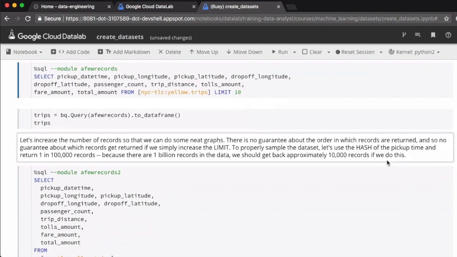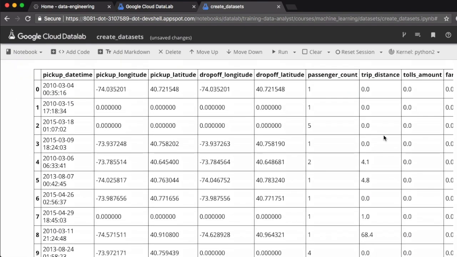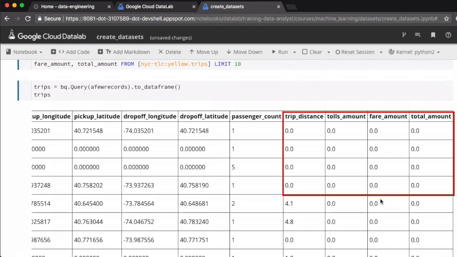Let's go ahead and examine the contents of the trips variable, and we can see that it's a pretty normal pandas data frame, and the columns do indeed represent the data that we just mentioned a few moments ago. We notice that within this data, we definitely have some work to do. We can see, for instance, that there are a whole bunch of rows where the trip distance and the fare and all of the relevant fields are 0. In any case, we'll get back to the exploration and cleaning of the data in just a little bit.